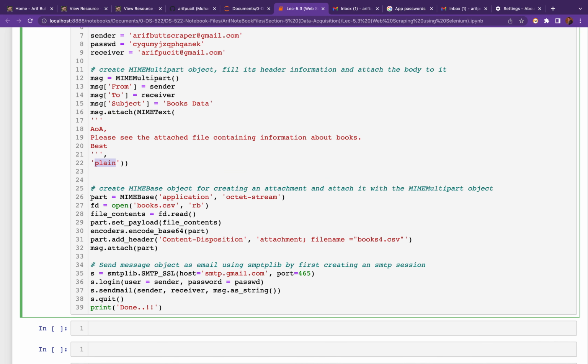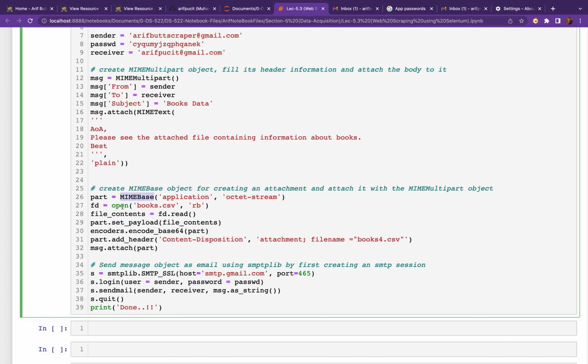After this, these lines of code are required if you just want to send an attachment. If you don't want to send an attachment, you can ignore this part. This MIMEBase object is required for the attachment.